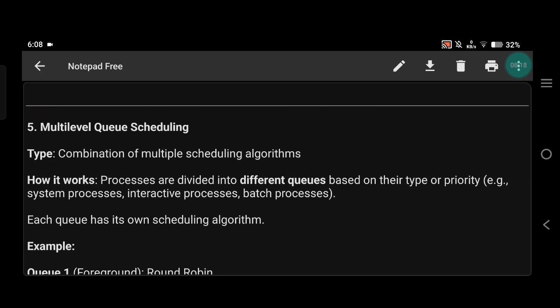Then fifth, multi-level queue scheduling. Type: combination of multiple scheduling algorithms. How it works: processes are divided into different queues based on their type or priority. Example: system processes, interactive processes, batch processes. Each queue has its own scheduling algorithm.